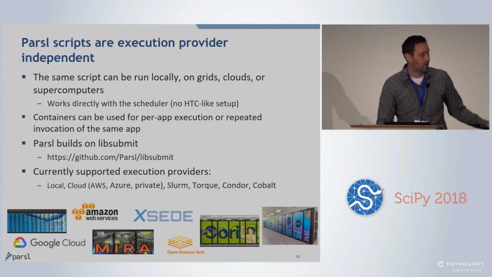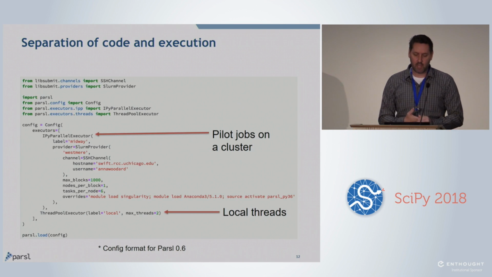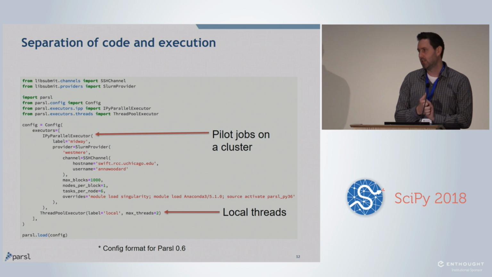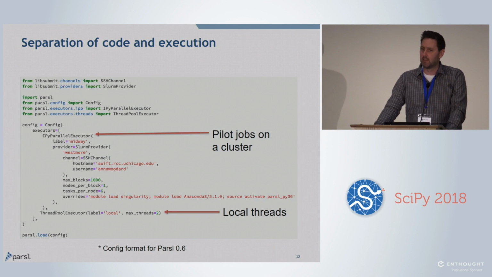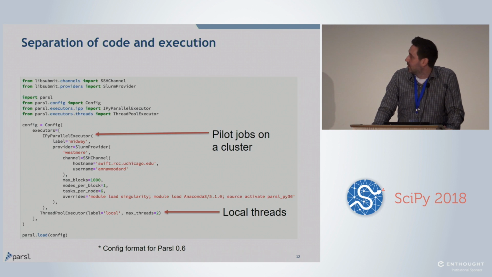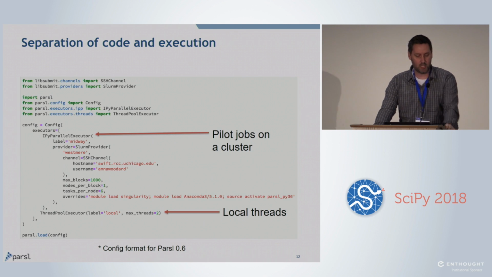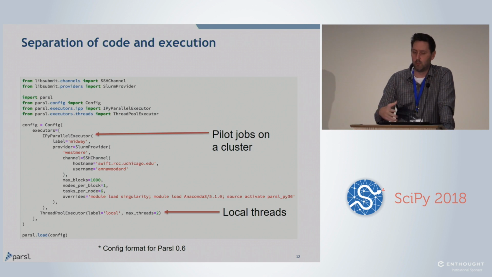And I've put an assortment here of some of the resources that we're currently running Parsl on, obviously with a slight bent towards some of these leadership class machines that we work with at Argonne. In terms of how we actually achieve this separation of code and execution, that's done through a configuration file. We provide some configuration files for machines that we use a lot, but it's relatively easy to create your own configuration file. This example here, I'm not sure if you can see this with the size, shows how we can combine two types of execution resources that are used by the same script.